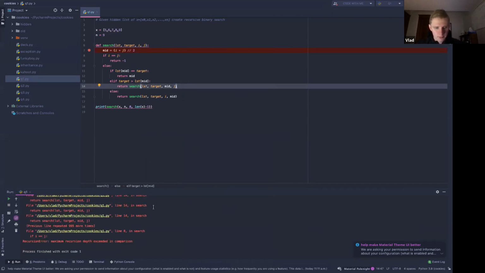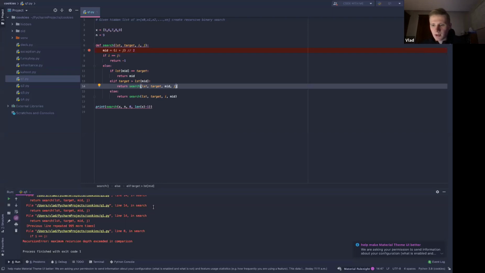Oop, that doesn't work. There's one thing that we should change here. We want the position returned because we are trying to find the position of the value. But once we try to find 9, it doesn't work.